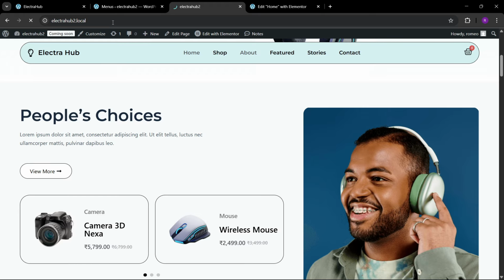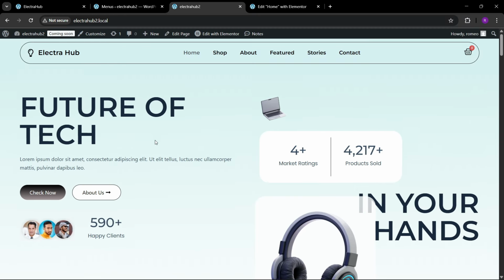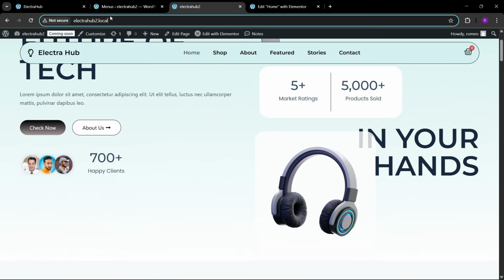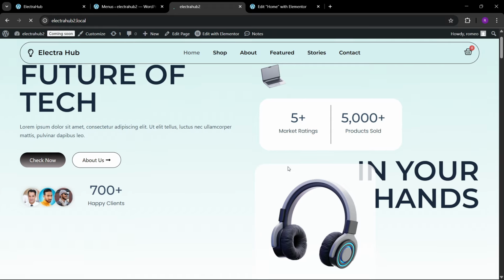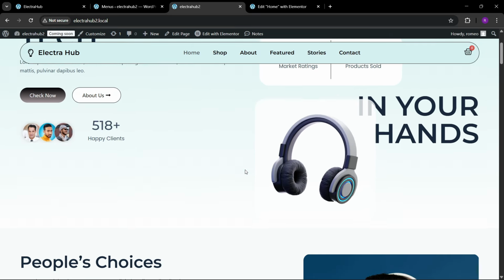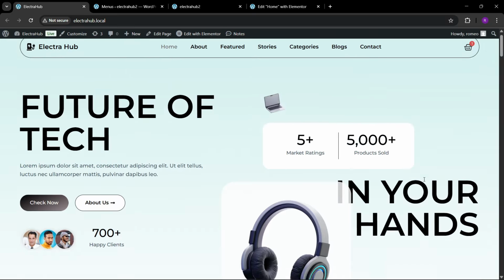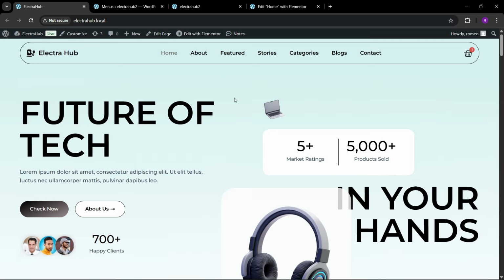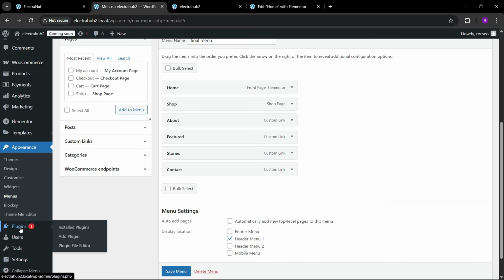I will show you how to add the scroll to top button. This part is left. So if I see, you can see the animations are working in this. If I refresh it again, you can see the animation will be working here like this. Okay, so now let me show you how you can add this scroll to top button.